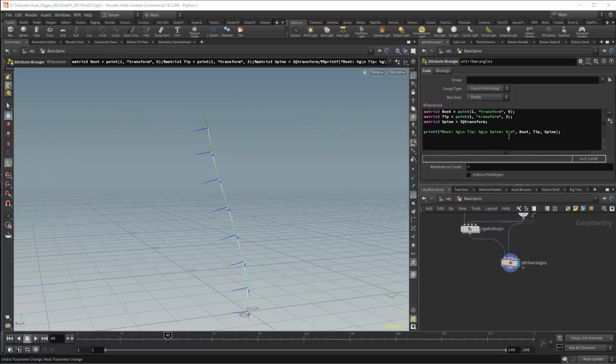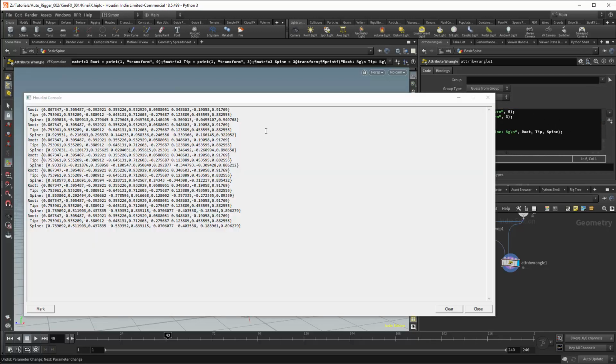So there are two potential problems for the script. The first one is that I didn't paste down my wildcard correctly. This should be a percentage followed by g. The second potential problem is the setting of the spine transform. In many cases you'll need to use a set function to assign a value to a variable. That is, however, not applicable here. We can then print out our values and look at what we get. So we get multiple values printed out. This is because we're getting the values printed out for each point. For all of these, the root and the tip values are the same, and the spine values are different.